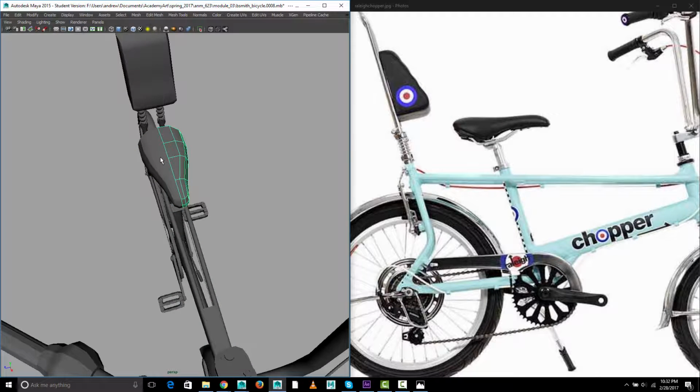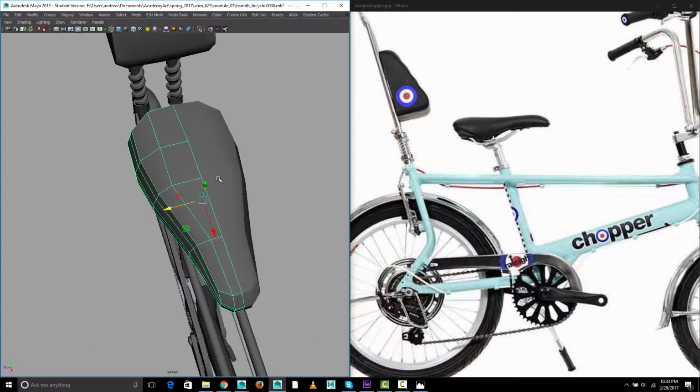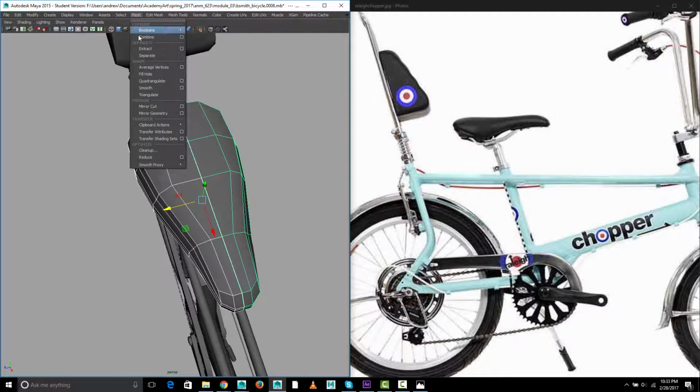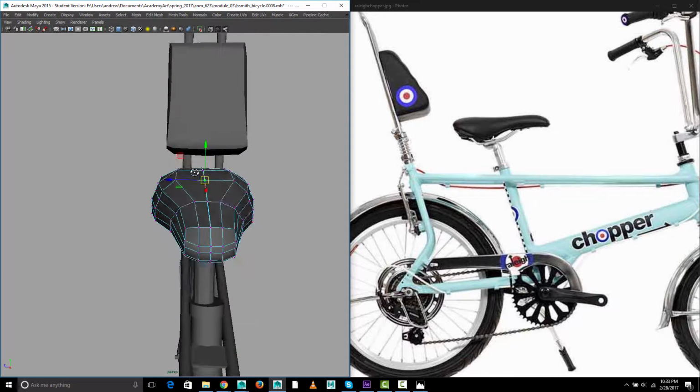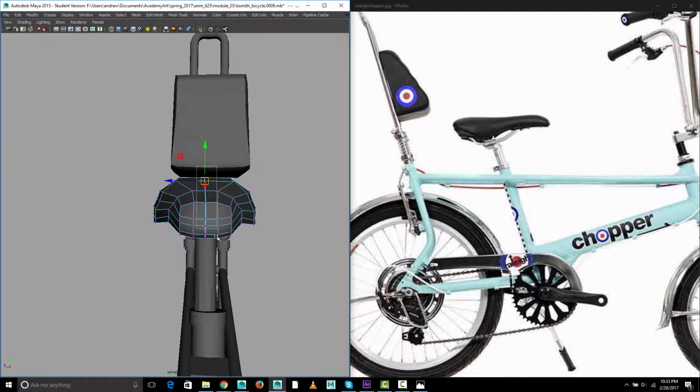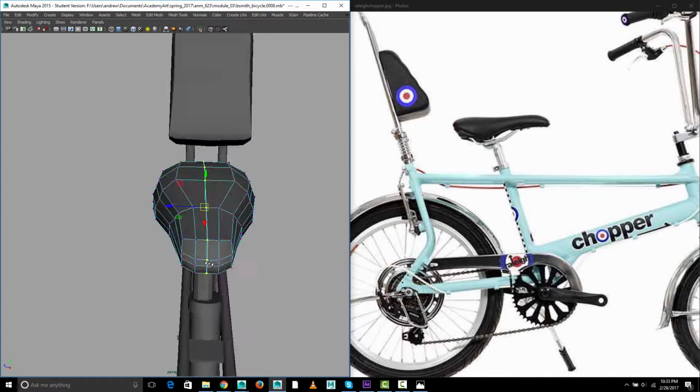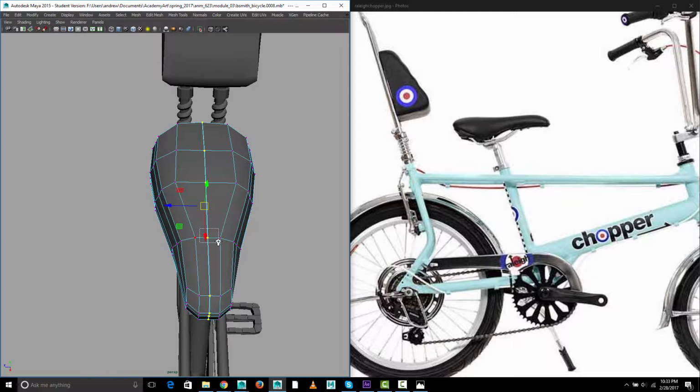Oh, we didn't combine the two halves here. That is a case where I know I'm saying don't combine stuff, but this is a case where I would combine stuff. Oops. Oh, see, it's not merging. What you can do to get those to merge is select all these along the center, because they're not exactly on top of each other.